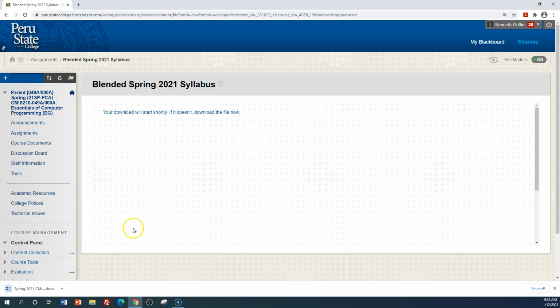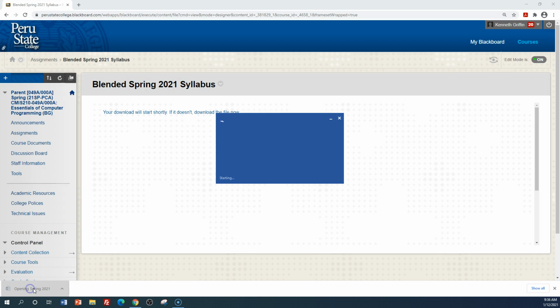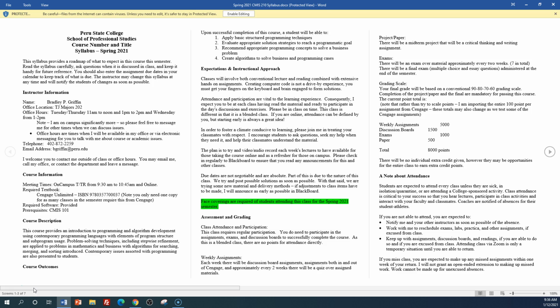So the first thing I want to do really quick is look at our syllabus and take a look at what we're going to try to do. There's some things in here. This is the first time we've used some of these Cengage tools, and so I will tell you up front there may be some things that will change as we progress through this semester. So this syllabus template has changed a little bit, so if you're used to last year's, it has changed just slightly. So really the syllabus is nothing more than a map of what we're going to do. And again, I said there's probably going to be a few changes, so bear with us on that as we go through some of that.